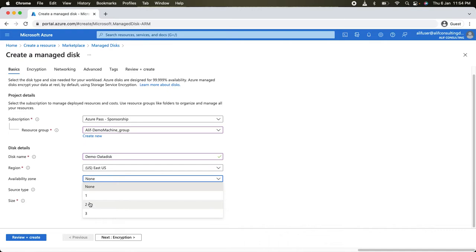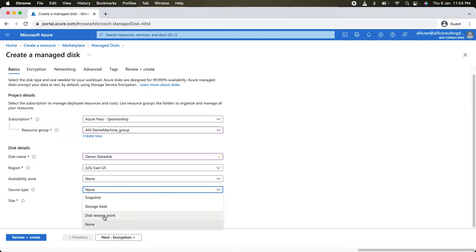We are going to talk about availability set and availability zone in our next videos. Availability zone or availability set we can select here. Availability zone is the high availability option which allows us to create a replica of the resource in another data center in the region. In one region we can have a minimum of two availability zones. I'm not selecting anything here, so then I need to select what exactly it's going to be.